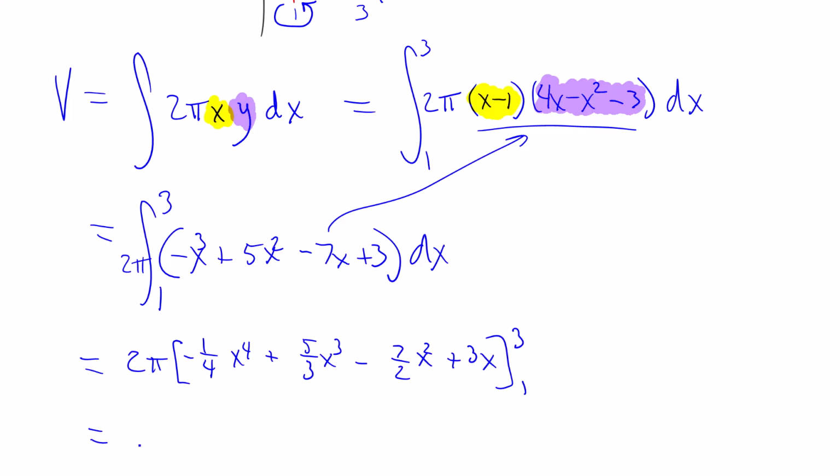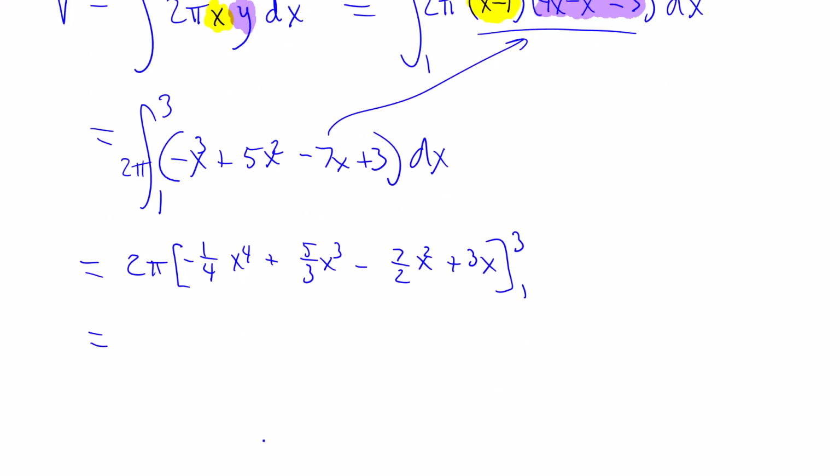So, doing a lot of simplification and the fundamental theorem, you're plugging in 3 for x, and then you're subtracting when plugging in 1 for x. So it's a lot of algebra there, but double check it. I think you should end up with 8/3 pi, which seems like a nice clean answer, but double check that in. You're plugging in 3, just using the fundamental theorem there, and then subtracting when you're plugging in 1 to this entire expression. Of course, you have the 2 pi out front. Use that to simplify. I think 8/3 pi should be what you get.